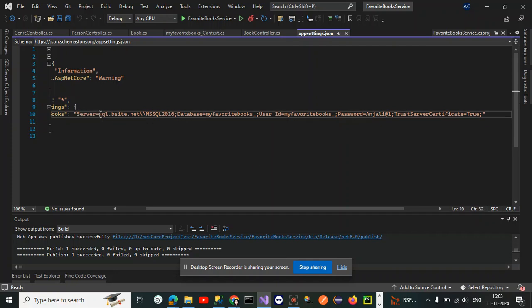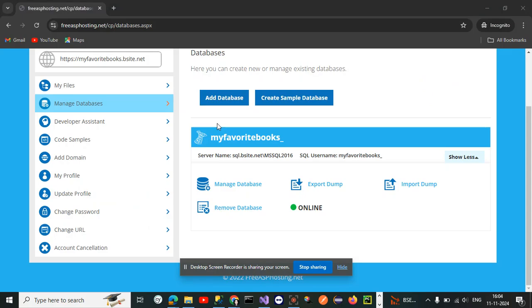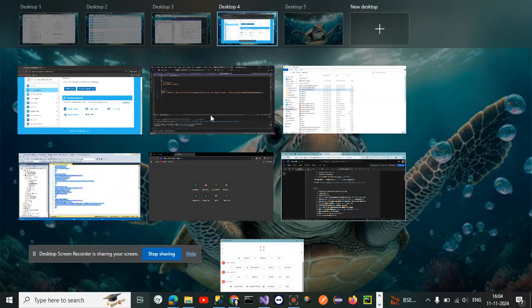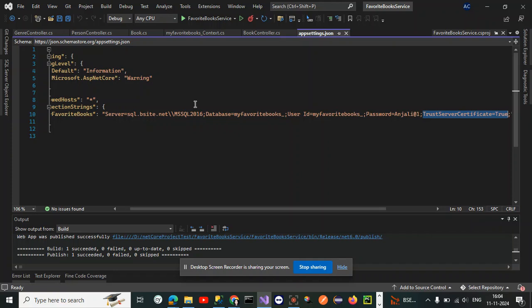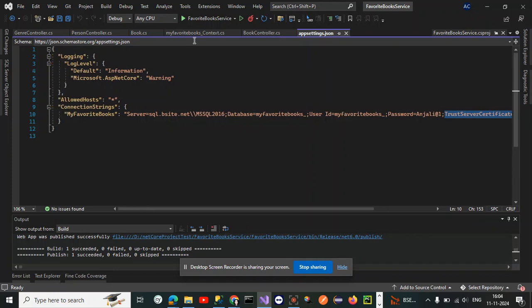Over here, update your server name, database name, user ID and password, and also add TrustServerCertificate equals true. When you're done with updating the connection string in your project, just simply run your project.